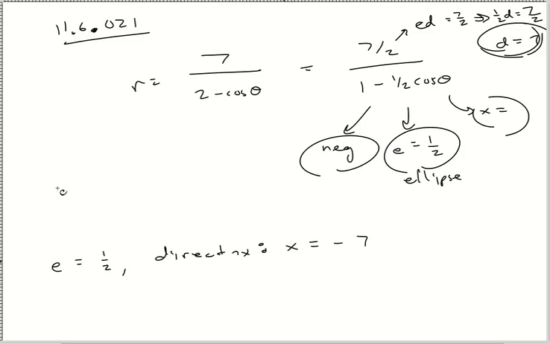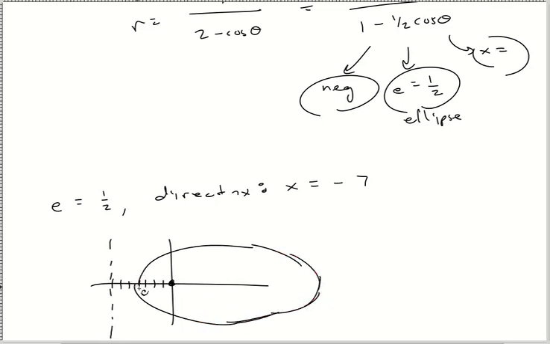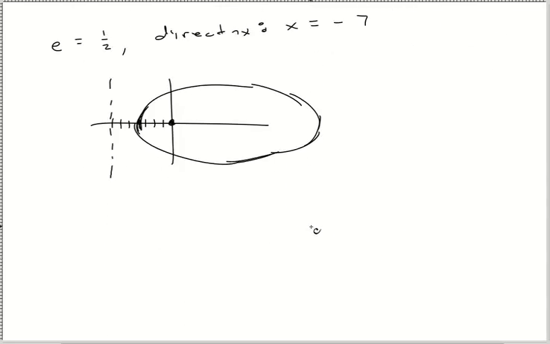All right, so let's graph it before we keep going here. So we got 1, 2, 3, 4, 5, 6, 7. There's one of my foci, and it's going to go this way. I don't know how far. I don't know exactly what it looks like, but that's basically what's going on. Don't use my graph and say it's definitely touching at negative 4 over there. I have no clue where it's going to be touching or crossing through. I just drew the best I got.